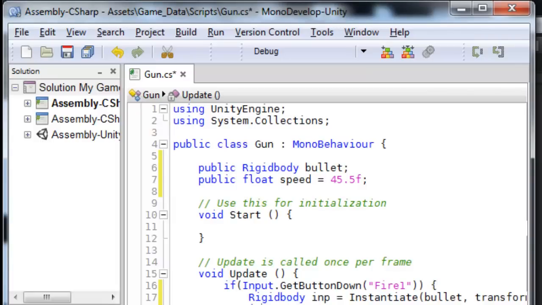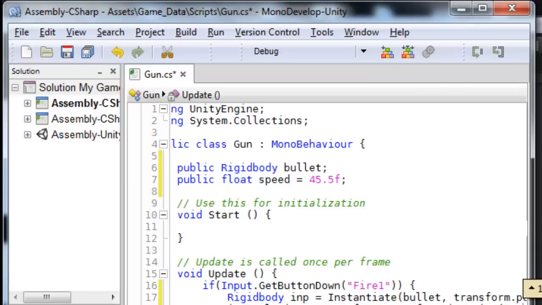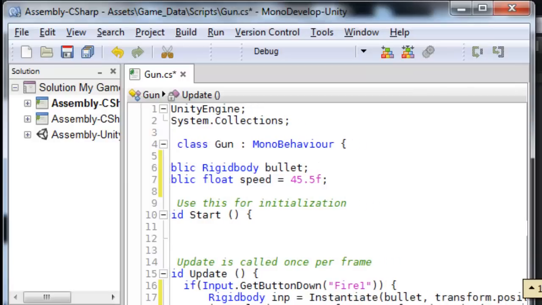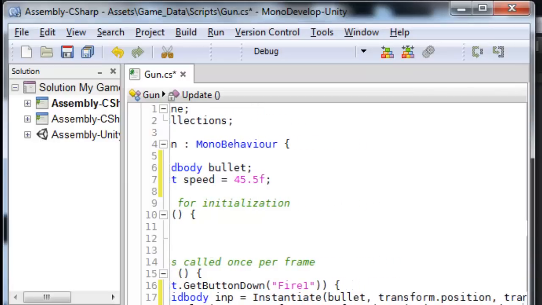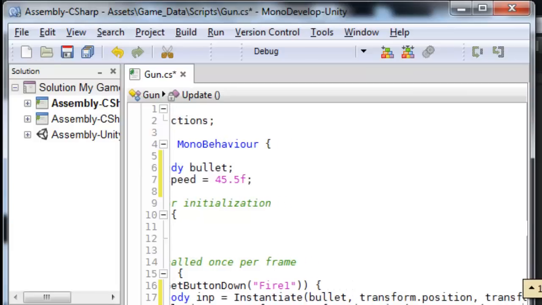So the variable.velocity equals transform.TransformDirection(new Vector3, and then speed.